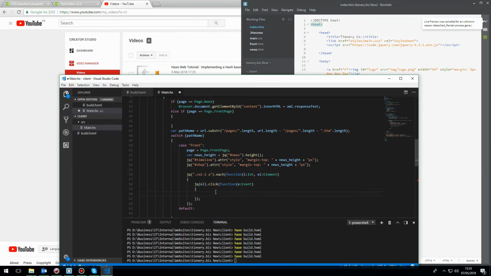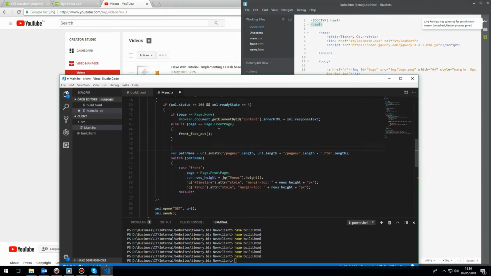And another thing to think about is if we're navigating to the website, obviously you saw me type in the none variable, because if we go onto the website for the first time, we want to assign page to none.